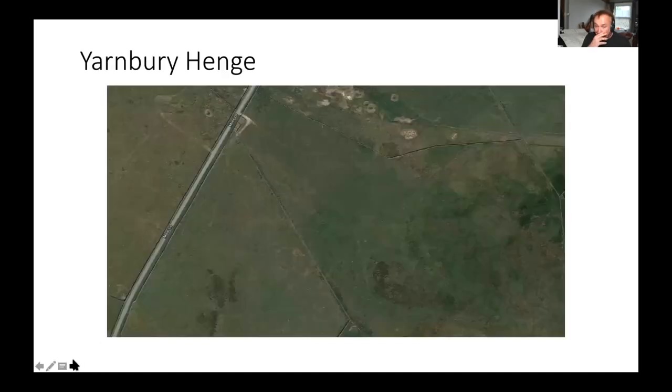So then coming up and looking at where the site of the henge is, you can see here, this is from a Google aerial view, because it's fairly flat to see around here where the henge is. You can see its circular nature around there. When I had the drone up in this area, there were too many cows in this field already. So that's why I've not actually filmed it.